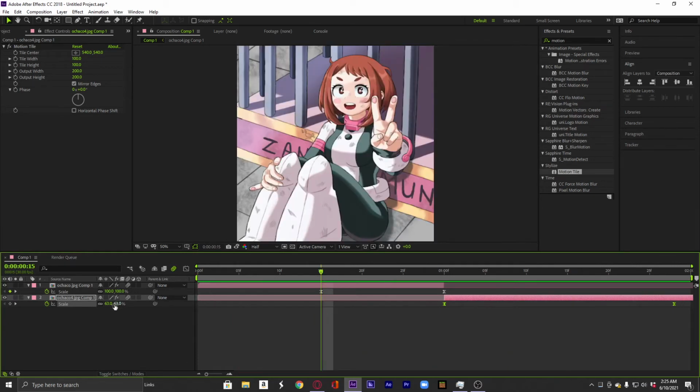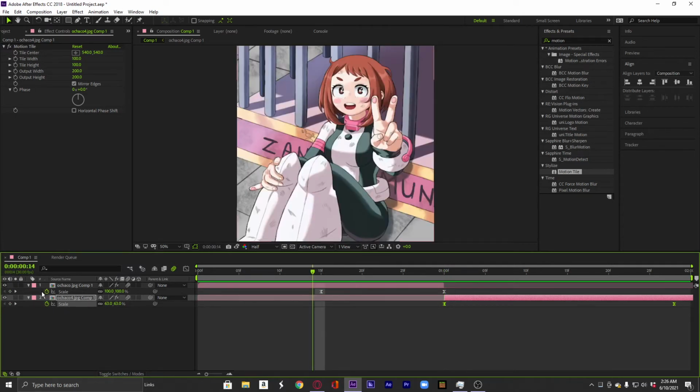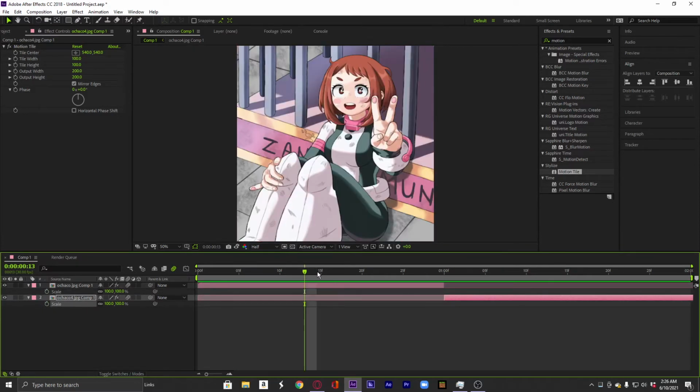The next transition we're going to be doing is a rotation. So I'm going to scrap this. And now we can move on to the next transition, which is a rotation.